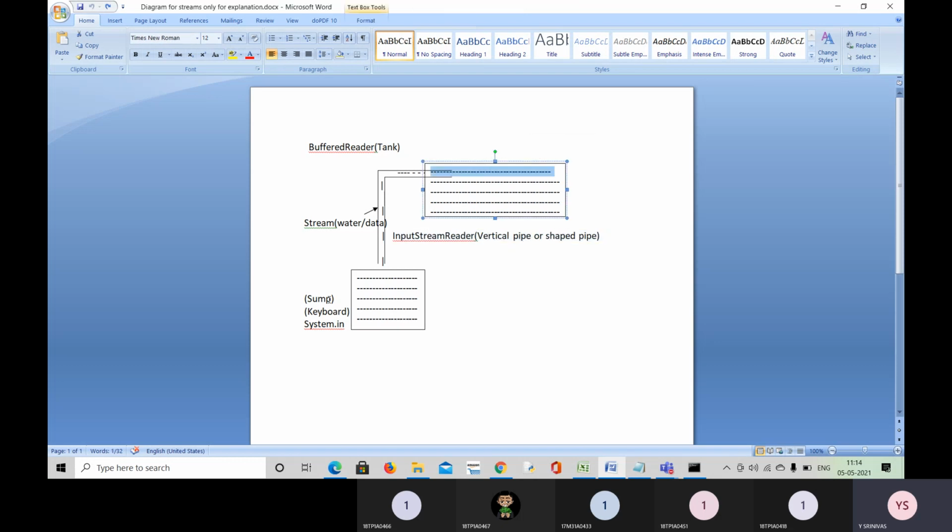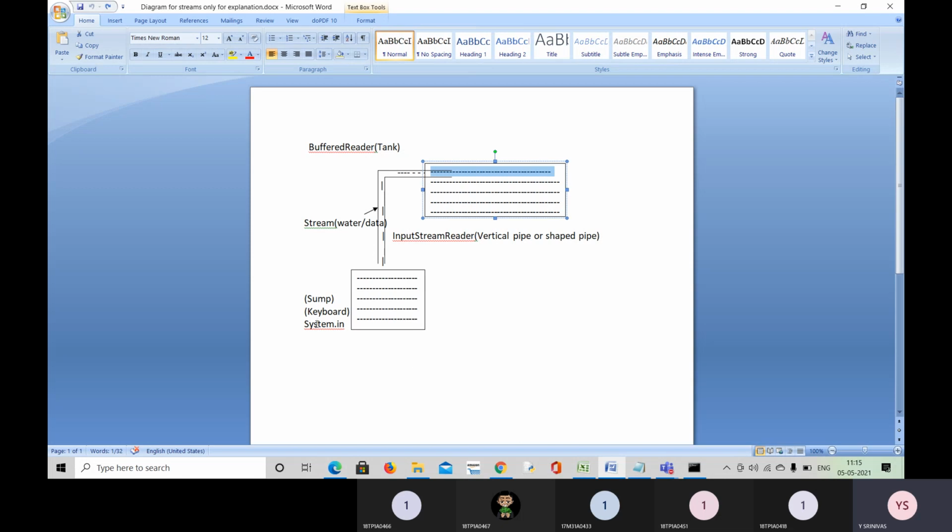In a similar way, let us compare sump with keyboard. Keyboard, as a hardware device, you can attach directly, but in software, how to attach? In coding also you cannot write: keyboard, whenever I am typing, please accept my data. That is not coding, is it not? If you write coding like that, it won't accept. Keyboard is a hardware device. So you cannot write code like this: keyboard, whenever I am typing something, please take that and give it to memory. You cannot say like that.